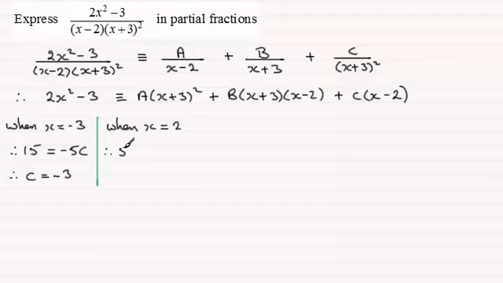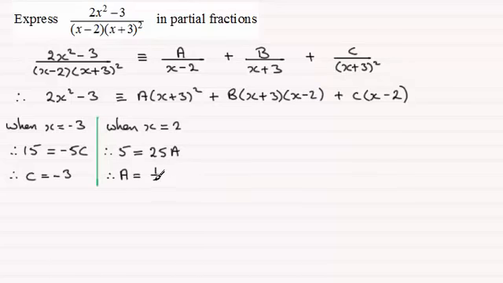So therefore we've got 5 equals. Putting 2 into here gives me 2 plus 3 is 5. 5 squared is 25. So we're going to have 25a. And then putting 2 into here, well that's 0. And 2 into here, that's going to be 0. So 5 equals 25a, so to get a, divide both sides by 25 and you get 5 25ths, which will reduce down to 1/5.